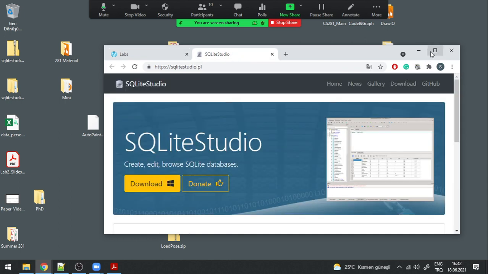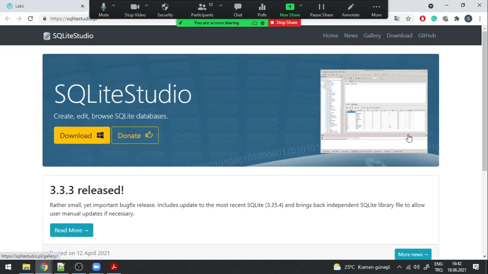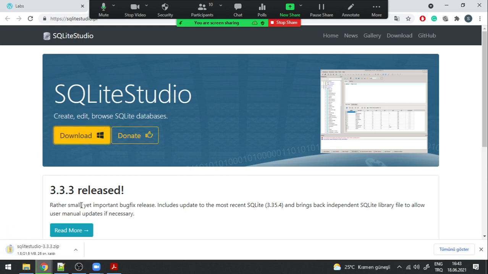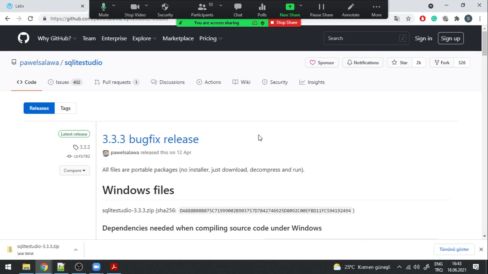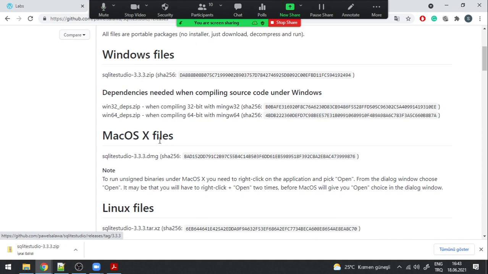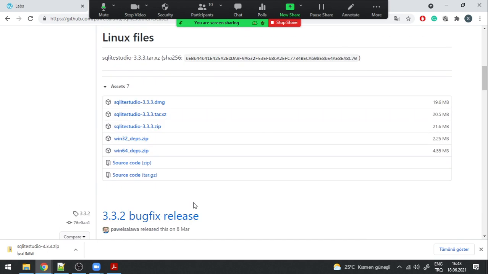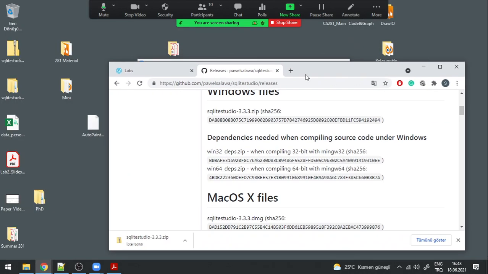So for creating our database, we are going to use SQLite Studio. You can create a database through SQL commands, like you have CREATE TABLE SQL queries, right? You can create the tables, you can define the data types, etc. But an easier way of doing it is using software like this one. This is one of many alternatives, and you can go through the download option. It is available for major operating systems. I already have it downloaded, but if you need it for a different operating system, whenever you go to that page, it is going to detect your operating system. But if you need different versions, they are here as well for some major operating systems.